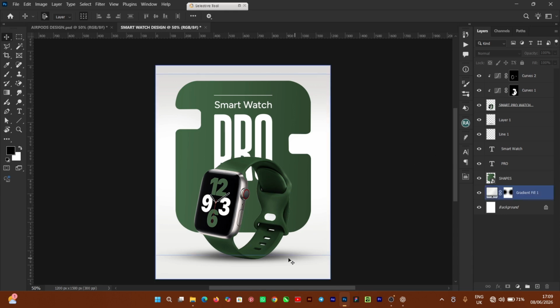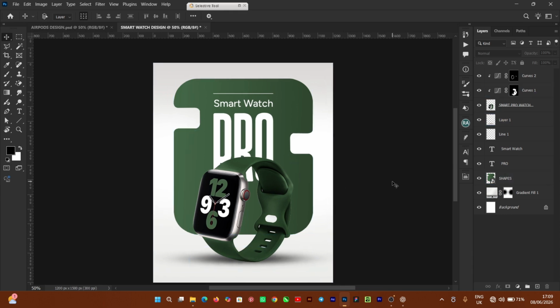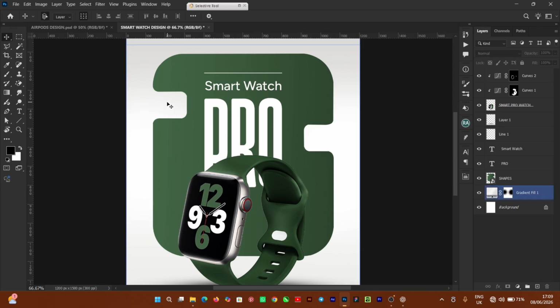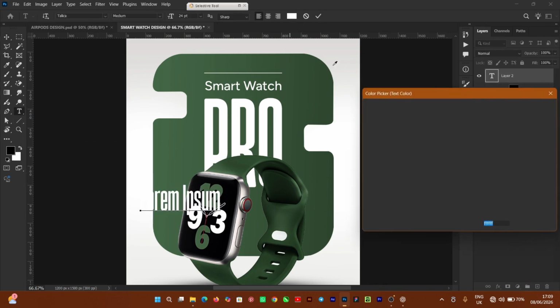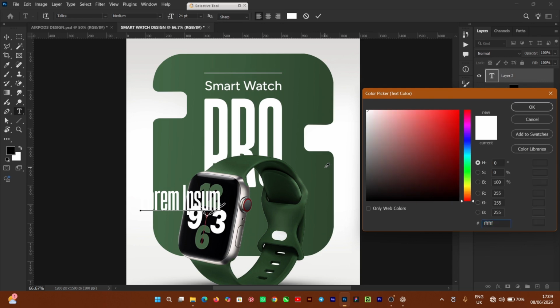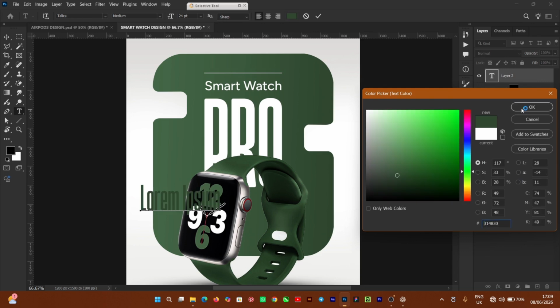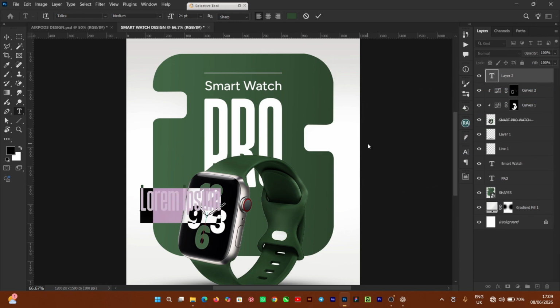So after you have created this shadow reflection on it, the next step is to write the menu text. You can see this space. You want to put some text there. So what you want to do is add our type tool, which is our text. You can change this color. You can pick a color around this. You can click OK. So let's write the.